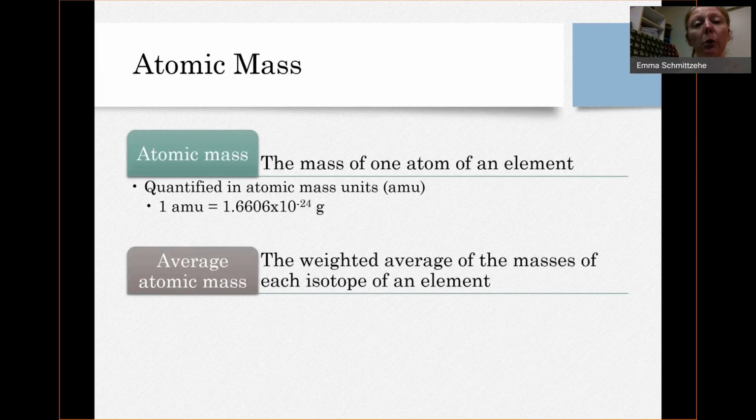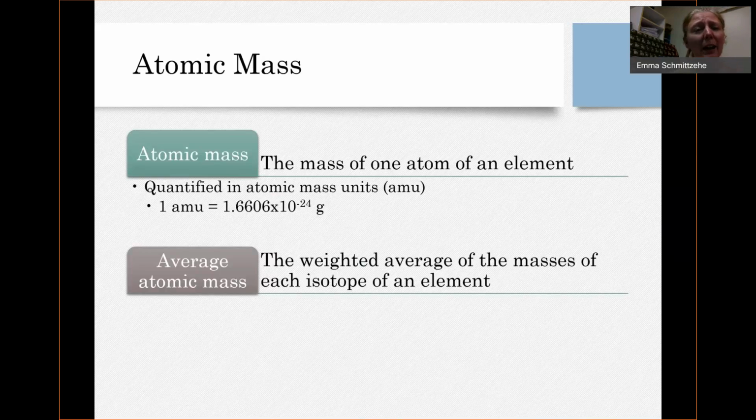So what you have to know is that when we have an element, this element's made up of individual atoms, right? And typically we would think of it as if we have atoms of an element, they're all the same, okay? They have the same properties and everything, but they're not exactly 100% the same, okay? There can be some atoms that are a little bit different. And so you can have atoms that have a different number of neutrons, but they're still the same element, okay? And if there's a different number of neutrons, they actually have a different mass, okay? And a significantly different mass, okay, on the scale of atoms.